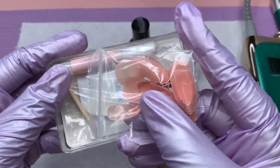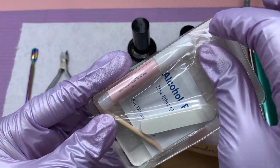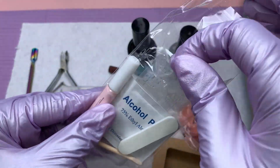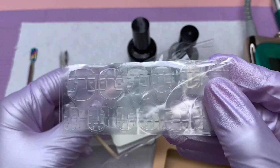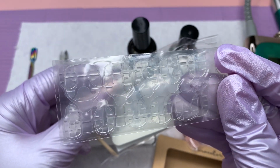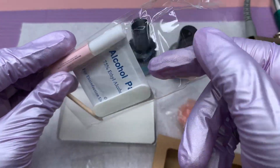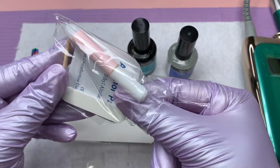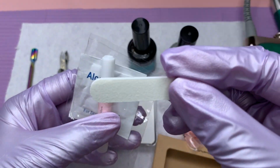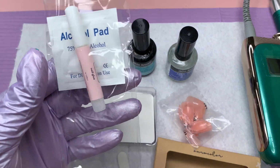So not only does it come with the actual nails, it comes with basically everything you would need to prep your nails if you were to do them by yourself. Even if you don't have all of the tools to do your nails at home, once you buy this, you are good to go. First up, we have these little sticky tabs. Now these are just for temporary wear. So if you want to make them last, I would recommend you not use them. But if you just wanted to wear them for 1 or 2 days, then feel free to go ahead and do so. Then we also have this little file to buff over your nails.